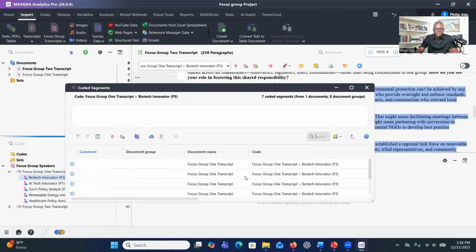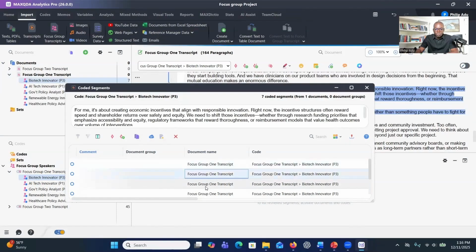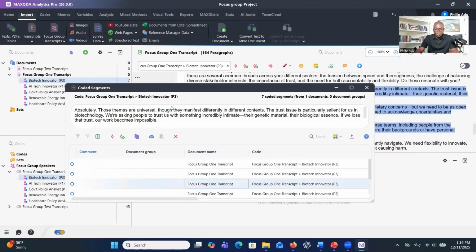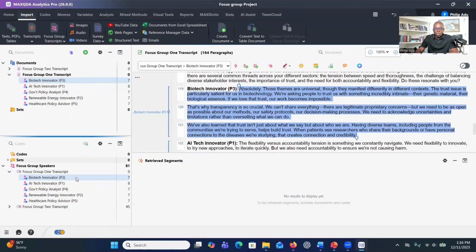The coded segment. And then you can click on these rows and you'll be able to see what participant P3 said. So that's another way of automatically organizing what they said based on the speakers. The system has created containers, like codes, for each of the speakers, and within the containers, everything each of them said is inside, right?